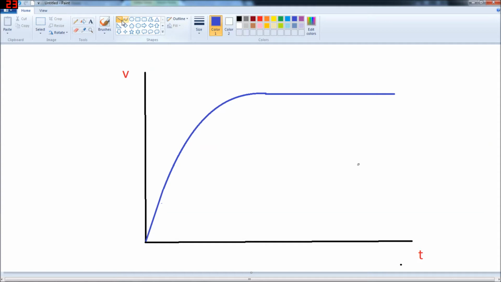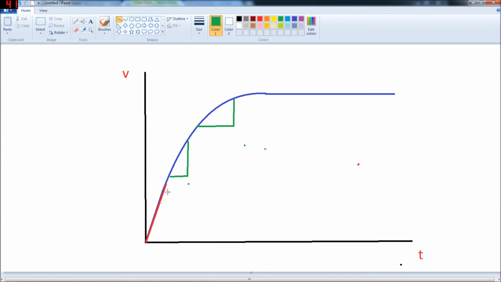We've got three regions to it. This first region here is almost like a constant acceleration. Then we have the gradient decreasing. I can take the gradient in multiple places. Let's do it in nice green. You can see the gradient here is reasonable. Obviously you want to take more time doing this. The gradient here though is much more shallow, much less steep, and so it indicates the acceleration is less. And then of course the gradient is 0 here.